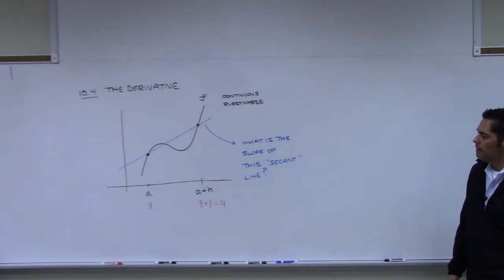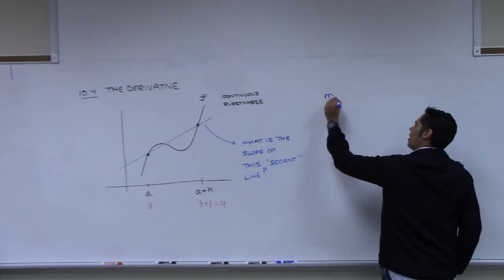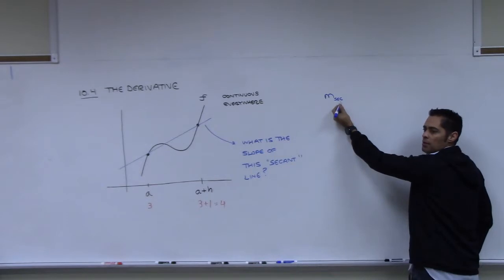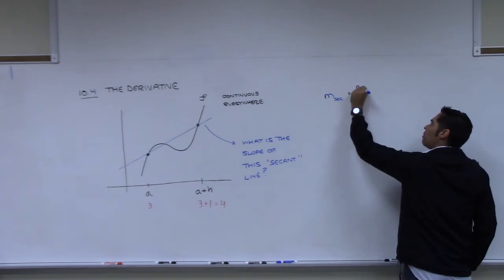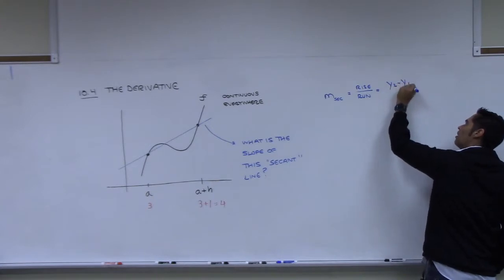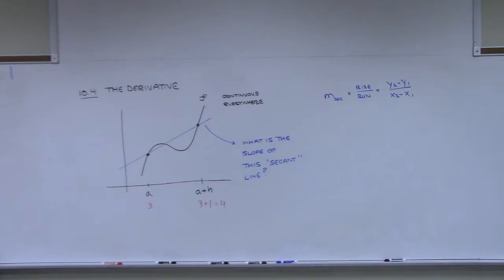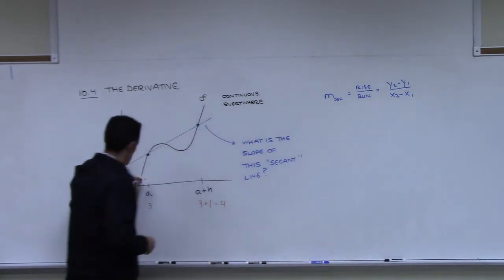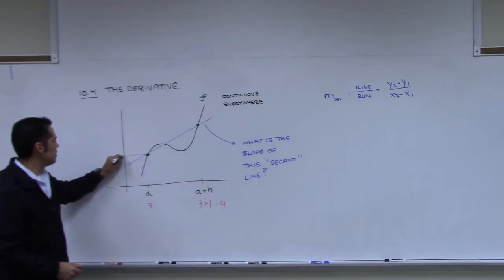Rise over run. And another definition of slope was, and I'm going to put M with SEC below it so that you understand I'm talking about the slope of the secant line right now, that line right there. This slope, rise over run. But another formula was y2 minus y1 over x2 minus x1, right? That was it? Okay, let's actually figure out what these points are. So A is the x-coordinate. What is the y-coordinate of this point?